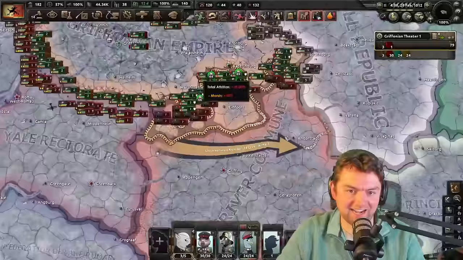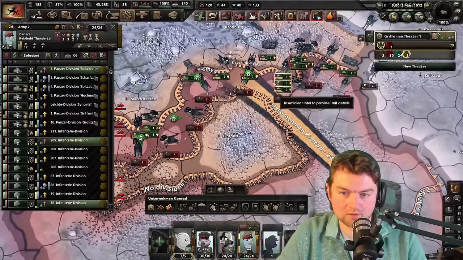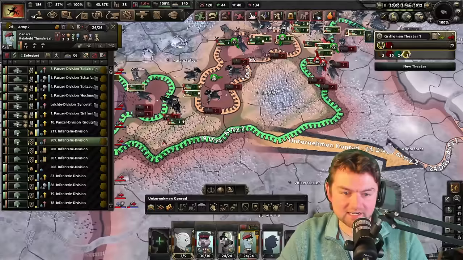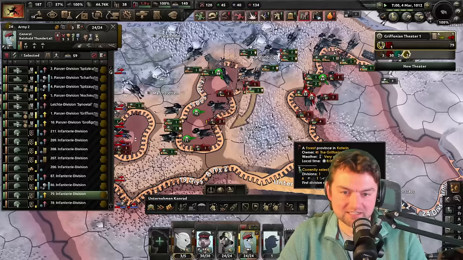We managed to surround them this way. Quick. Push on through. Come on. This completely surprised them. They did not expect any of this. Yes. Surround their divisions. This is so stupid. The peace deal completely screwed them. All right. Come on. Yes.